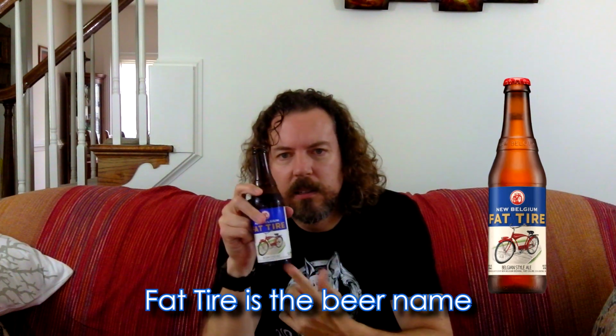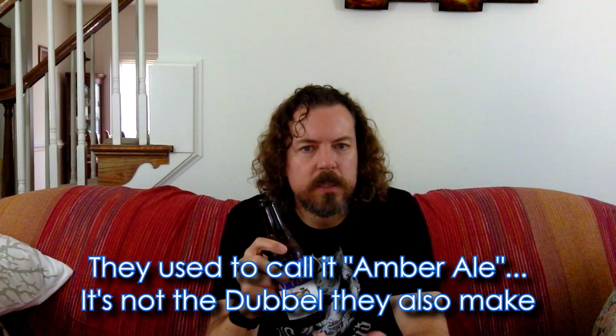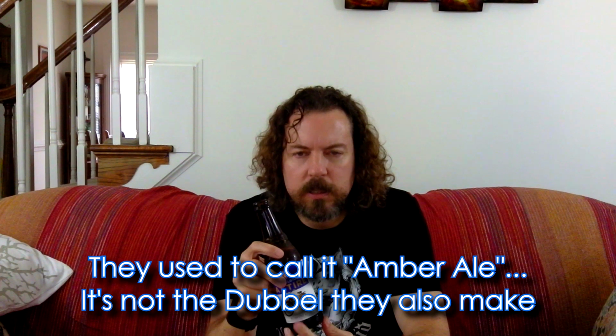And I am drinking a Fat Tire. It's a decent company here in the States. Belgian style ale. I think they used to call this a dubbel. It's basically like a Belgian dubbel, although it's not as strong. It's an amber ale anyway.